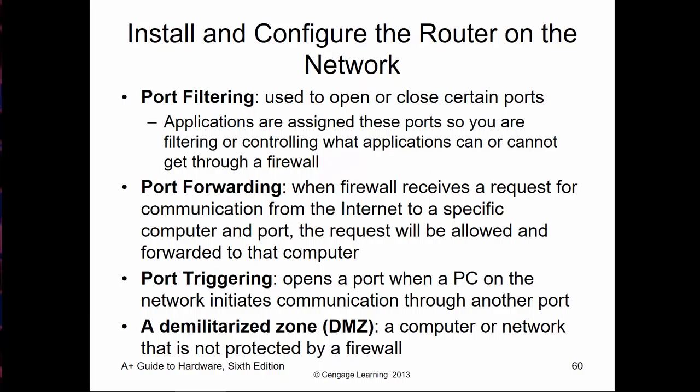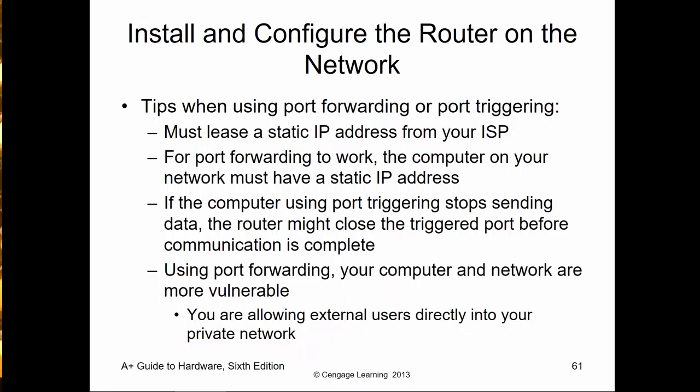We have to understand a few more things like port forwarding and port filtering as well, though. So port filtering could be opening or closing certain ports based off of requirements. That's normally what a firewall does. Port forwarding allows us to have a port forward to a specific IP address that's allowed. Very common when you set up something like Xbox or PlayStation, you'll forward those ports to your Xbox IP address. So a general tip when you're using port forwarding is to make sure we have a static IP address for our devices. Like if you want to set a static IP on your Xbox so that you can forward the appropriate ports, that's a good idea.